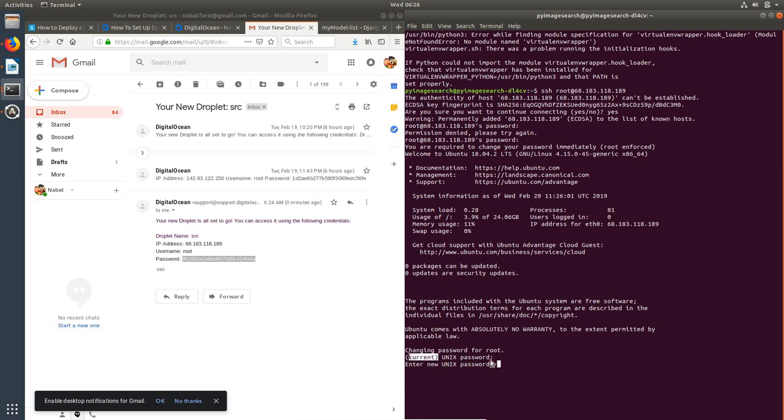So it needs my current password. And enter new password. I'll use root 1 2 3 4. So again, root 1 2 3 4 5. Okay, now I am at root.